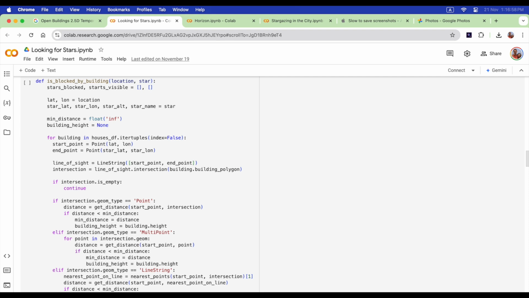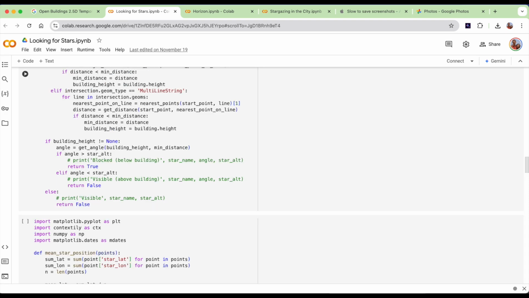Once we know the height of the building and the distance to it, we use simple trigonometry to figure out the angle formed. We assume a right triangle and figure out the angle of the hypotenuse connecting our location to the star. That will be the minimal altitude in degrees at which the star becomes visible.